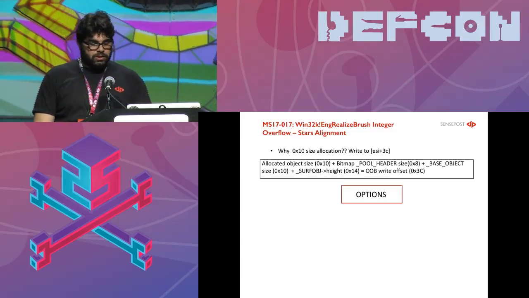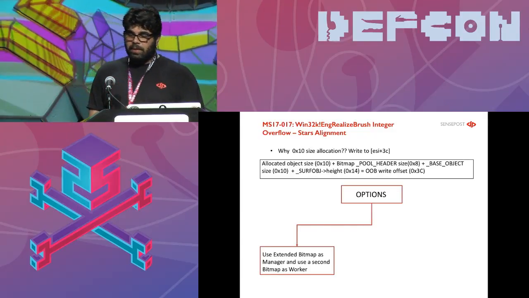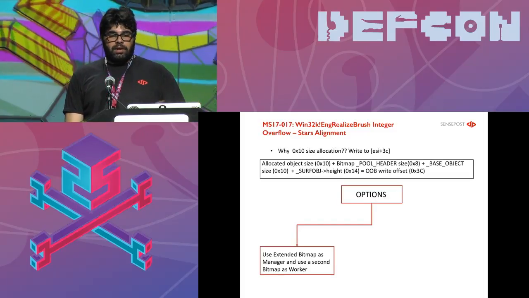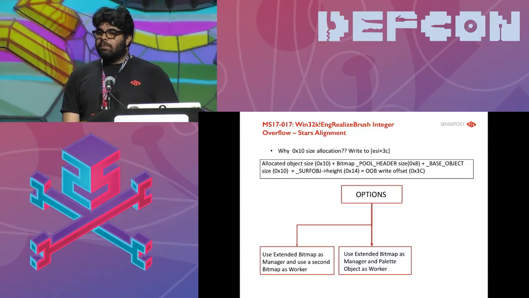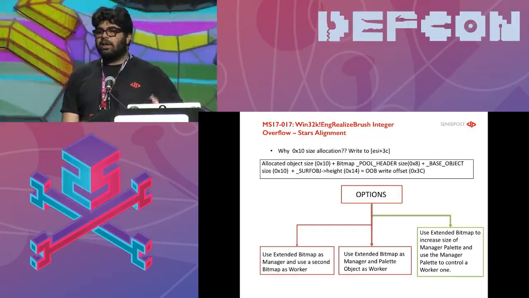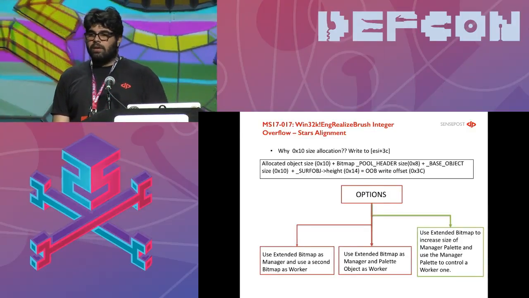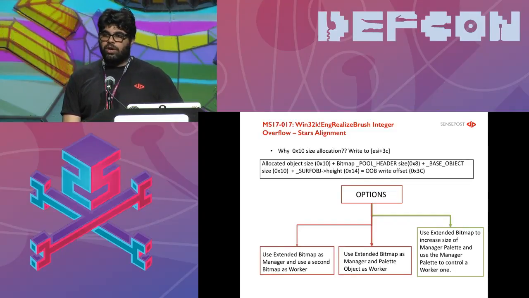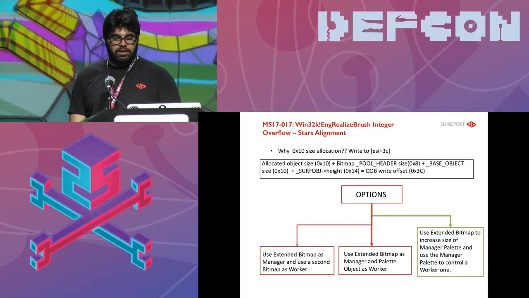So now we have three options. We can use this extended size bitmap to actually override the address of an adjacent bitmap, which is the old technique, and gain arbitrary read and write, and it will work fine. We can use the extended bitmap to demonstrate the arbitrary read and write capability of a palette object, or we can do a bit of work, and this is what we chose to go with, and use the extended bitmap to actually extend an adjacent palette to gain relative read and write and demo how the relative read and write in palettes works, and then use the extended palette to actually override the pFirstColor member of the next palette and gain arbitrary kernel read and write from there.